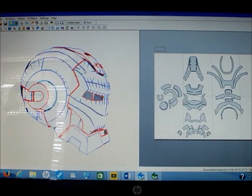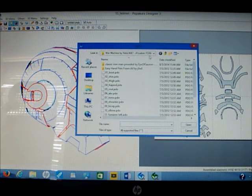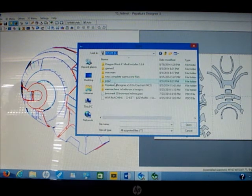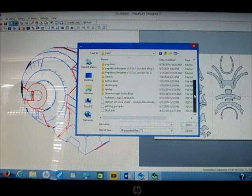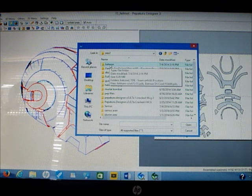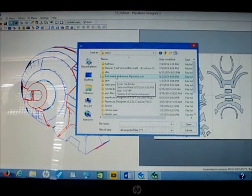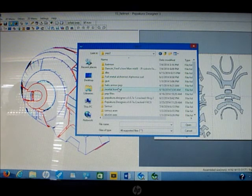All I have is foam files. The one I have is for resin, for cardstock. I have a lot of files. I only have Iron Man — people tell me "oh you only build Iron Man" but I'm not. I've got the Batman, Dragon Ball Z which I'm a big fan of, Full Metal Alchemist which is the Alphonse suit and I'm pretty excited about that, the Halo Armor, and the Mortal Kombat one.